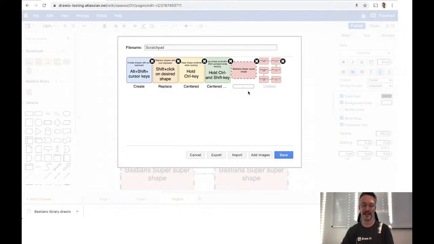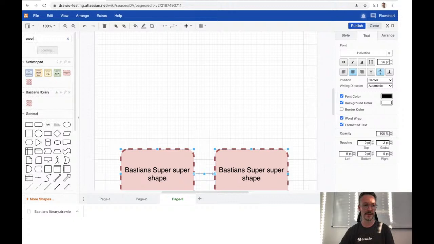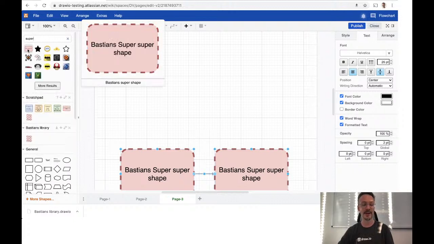So in this case, I say this one is Bastian's super shape, and once I save it and I'm searching for super, then you will see that this is part of my search results. So this is very, very handy to create your individual shapes, but also individual shapes for your entire company that are valuable to all of your colleagues, to all of your staff.